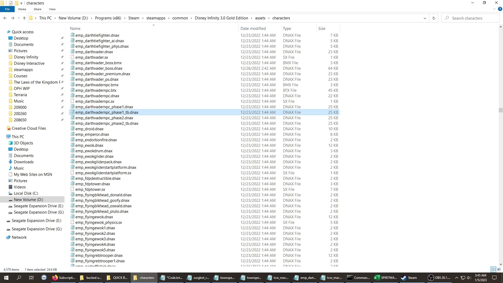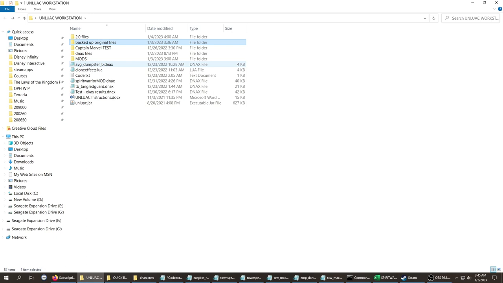All right, gotta open it with Unlua C. So I'm just gonna copy this. It has to be on the C drive. I store everything, or install everything, on the D drive, but I don't know how to get this program to work on anything other than the C drive. So I'm going to paste it in here.